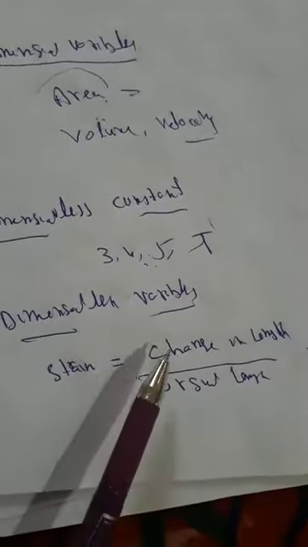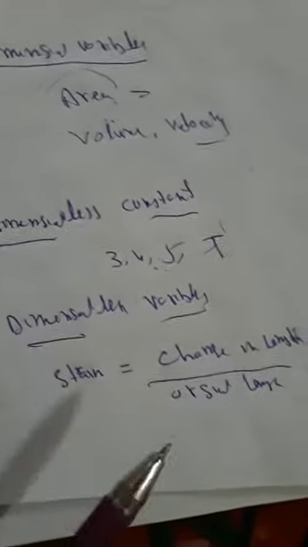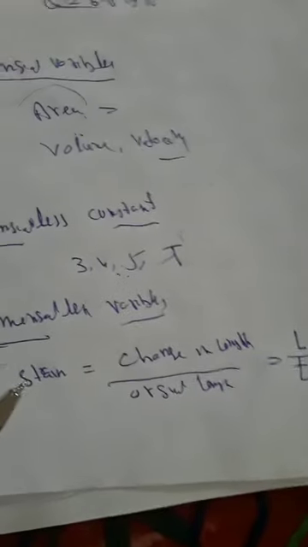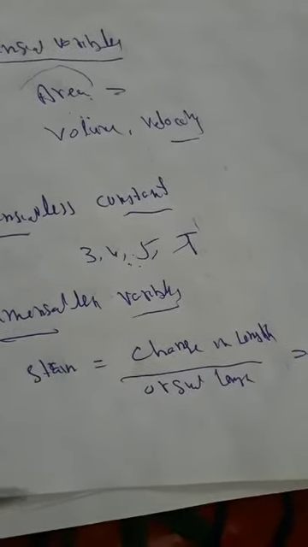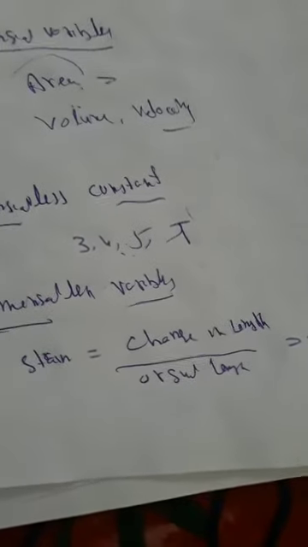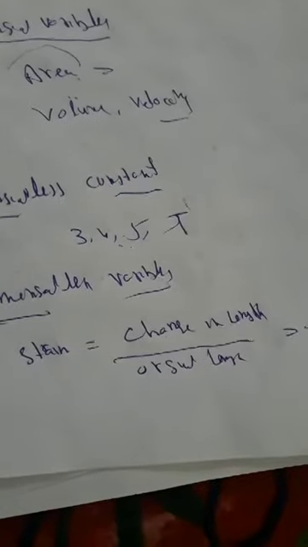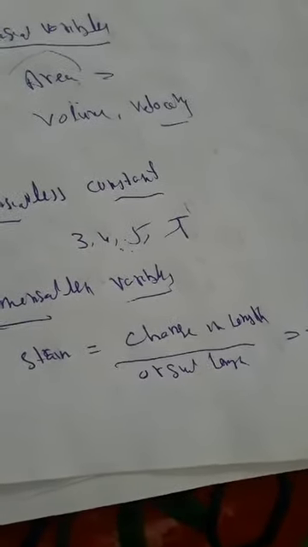Dimensionless variable, these are physical quantities which do not possess the same value but do not have dimension. These are called dimensionless variable. Hope you have got it. In next class, we will do the important discussion, that is the important uses of dimensional formula. इसका इस्तेमाल यूज़ कहाँ करते हैं, इसकी एप्लीकेशन हम कहाँ कहाँ इस्तेमाल करते हैं, that is important.